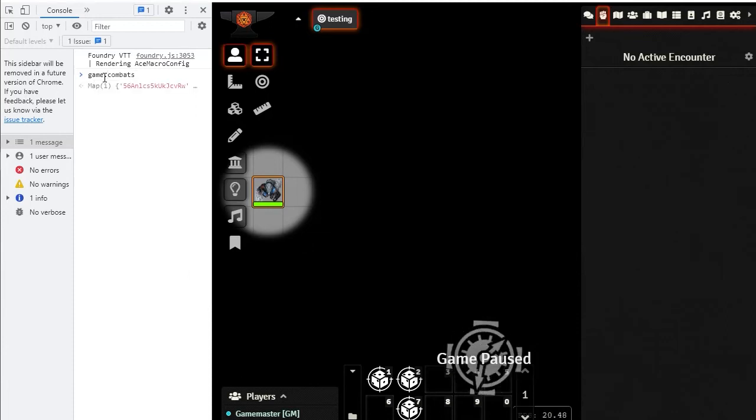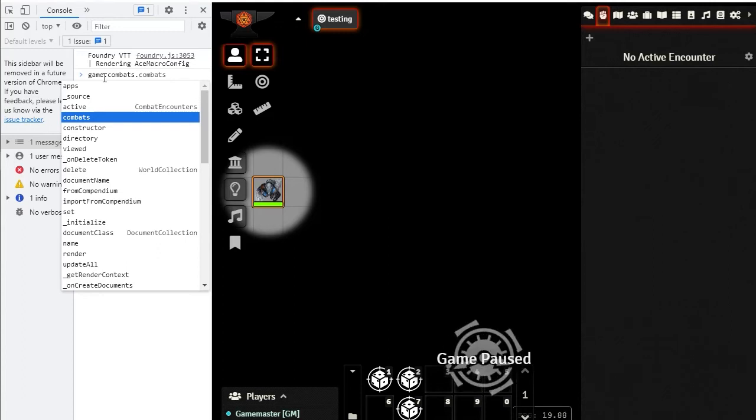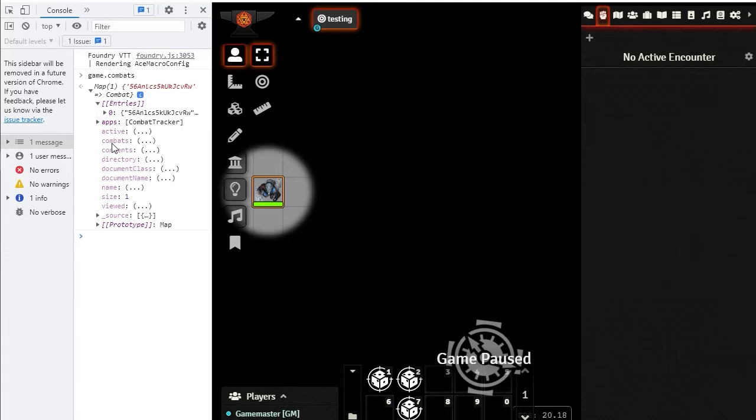And then we need dot, and we want combats again, because combats is the namespace, but the second combats, which gets really confusing by the way, is our array. So this would be what combats we have. If we come in here and don't do that second combats and hit enter, we will see there is a second combats here, and if we click on that, we can see it is an array and it's set to 0. So we know there's no combats going on.